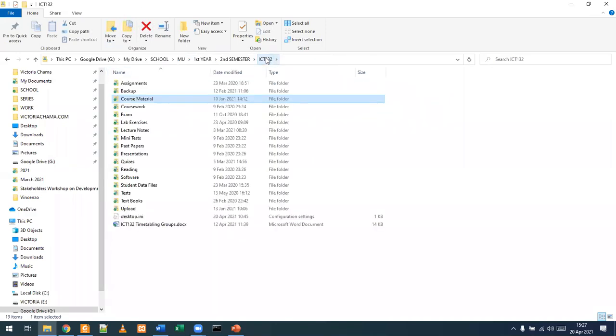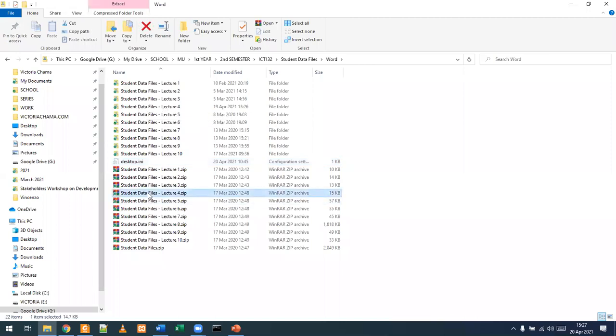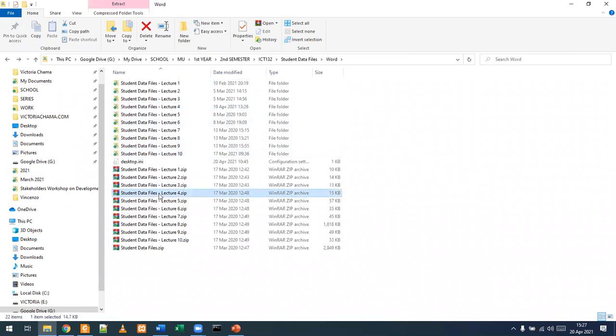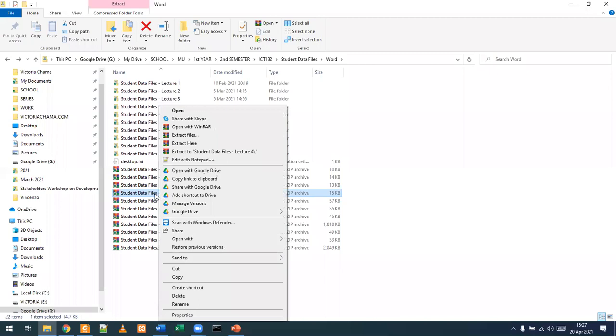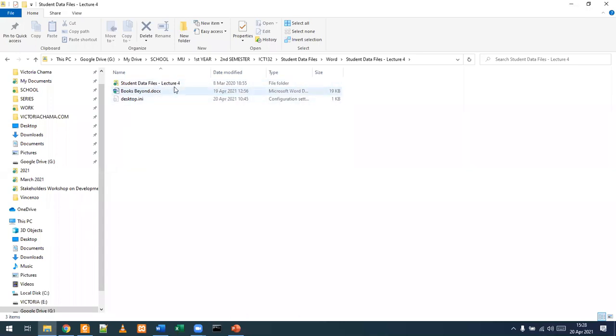In this case, you have been given your student data files on Moodle. So we are looking at Word, and the one that we want is student data lecture files 4. I want to extract the information from this zip file so that we can use it. So I expect that we should have the Books Beyond file there. I already have a folder here with Books Beyond, but I already used this one with Group A. So in order to get a fresh copy of that same document, I'll just simply right click and then extract to student data 4. And then I should see a new version for this folder being created. And I know it is going to be a new version. If I click inside my folder here, I should be able to find the same document.